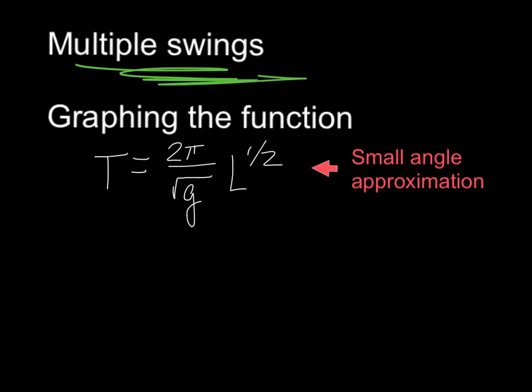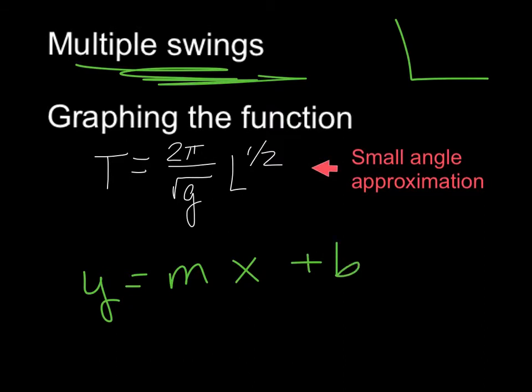And then when you're going to graph it, let's talk about this for a second. If we compare this, it's going to be a linear equation. We want a straight line. So the equation for a line is y equals mx plus b, which if we start matching things up, we can see that, oh, look, period matches with y. This whole thing matches m, and this is x. Now, graphical analysis doesn't like powers to the 1/2, so what you have to do is calculate it to the 1/2 and then plug it in. And in this case, b is just equal to 0.